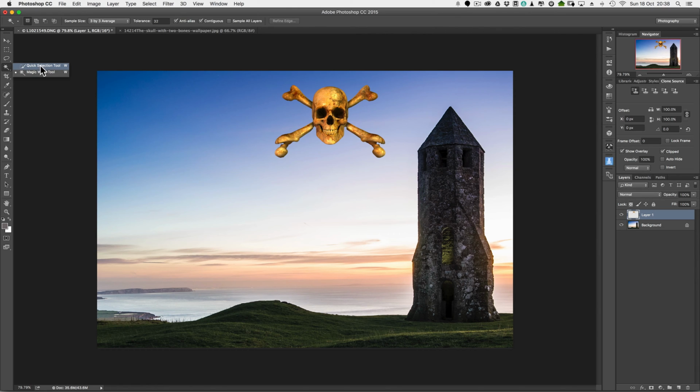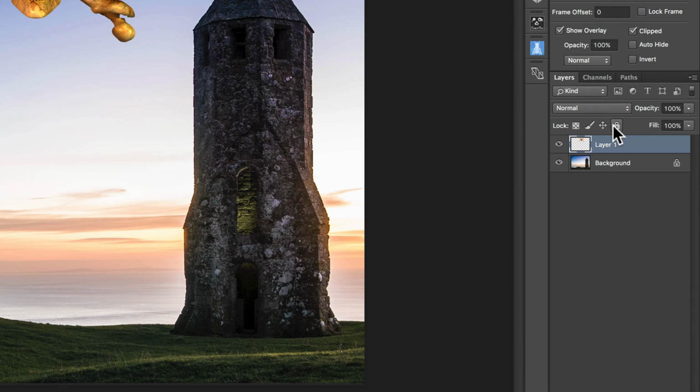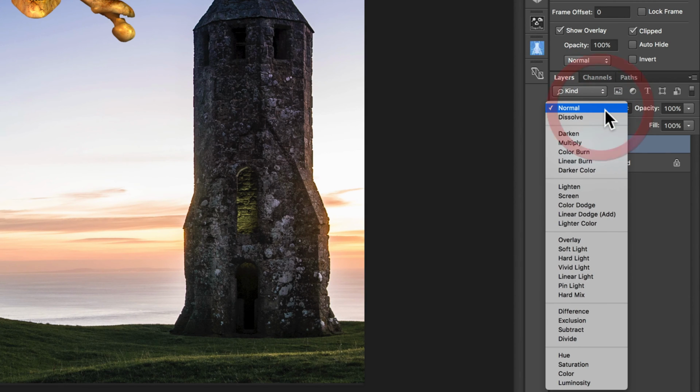So we need to make this skull look better against the background. We need to go to blend modes. The layer's blend mode is normally set to normal, but the useful ones to remember are multiply, screen, overlay, and soft light. You will notice there's a line under each section. Now, these ones will darken the image. These ones will lighten the image. And these are contrast modes. And we're going to use soft light.